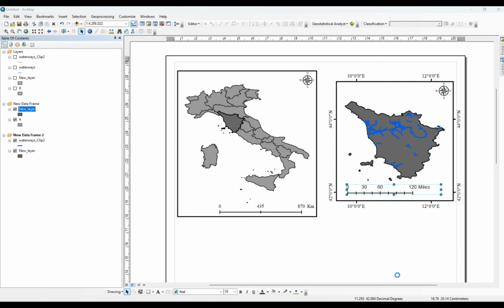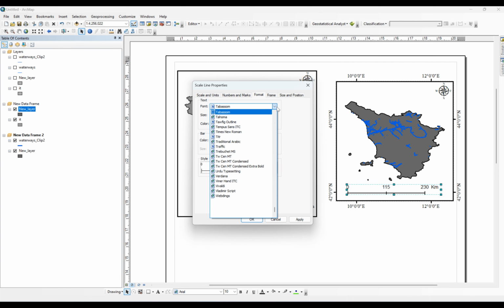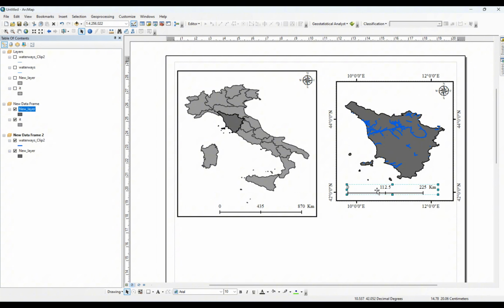Do some modification like I did before: 2, okay, put it in kilometers, 4, format, it's gonna be changed to Times New Roman. Okay, very good. We did the same job for this frame too.